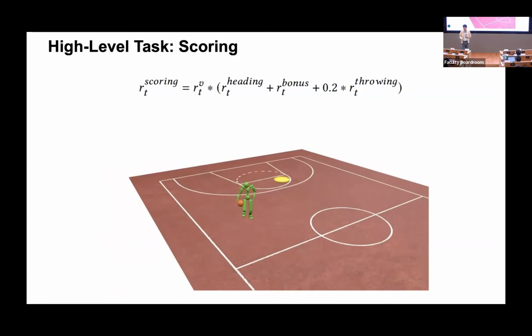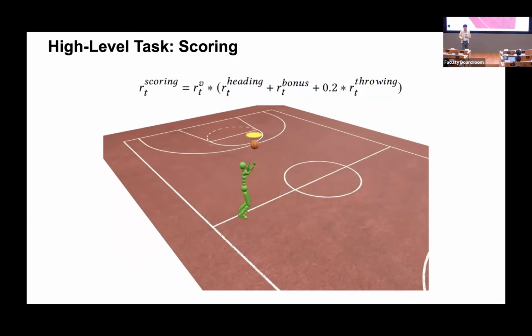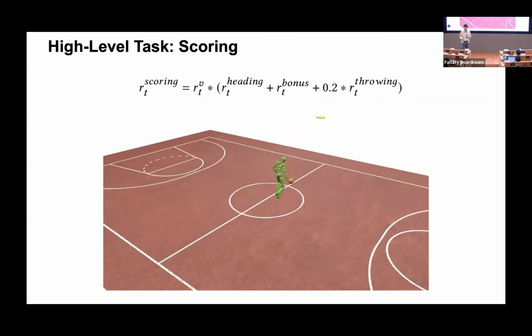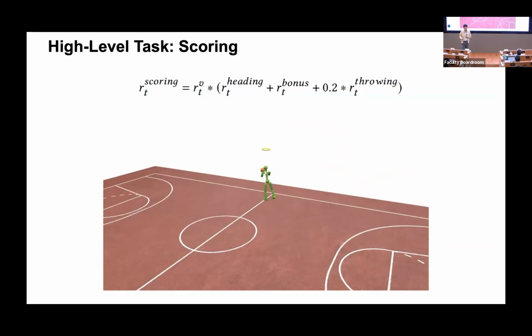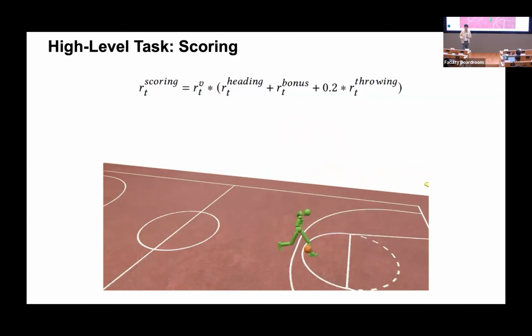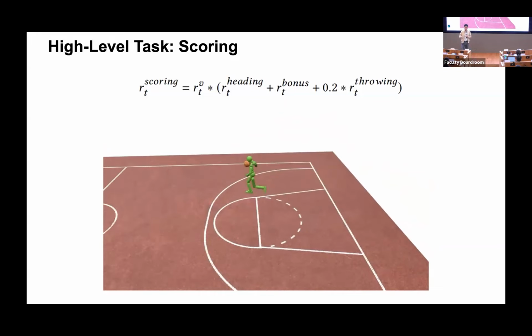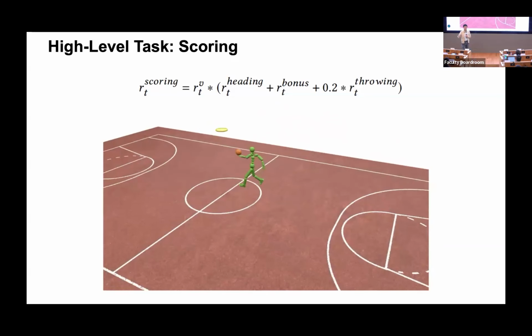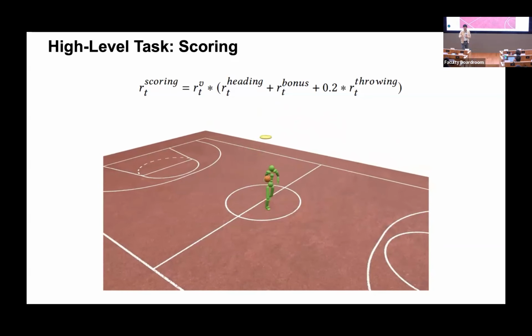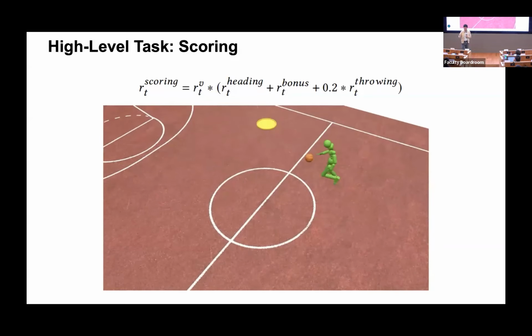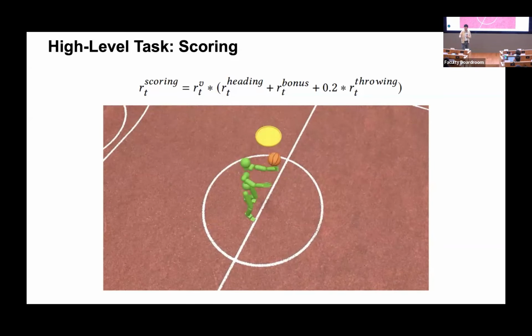Like in this case, if we want to train the robot to score, we just use some very simple reward function. I think this RTV is a reward for the velocity of the ball. The ball cannot stay still on the ground. And heading is a reward requiring the ball to be closer to this yellow circle.